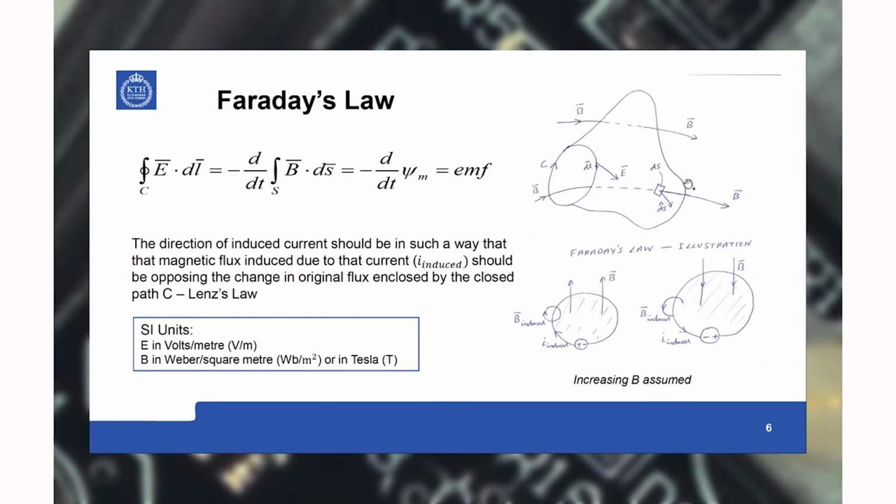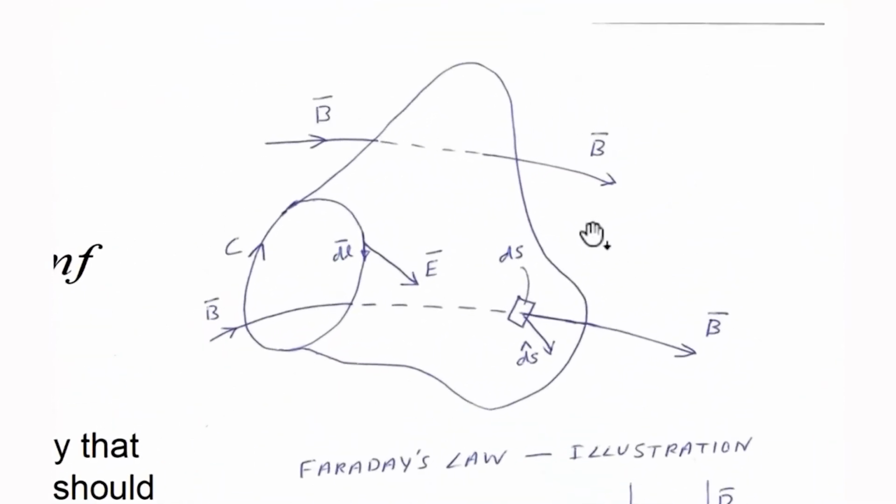Now look at Faraday's law. Here, concentrate on this illustration. You can consider it as a closed plastic bag or a balloon where only one side is open. Now this is the open side. Now there is a magnetic flux density vector field B. Now there is an electric field vector field E, electric field intensity.